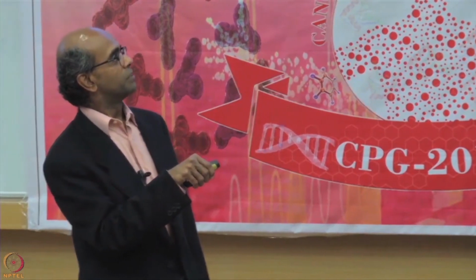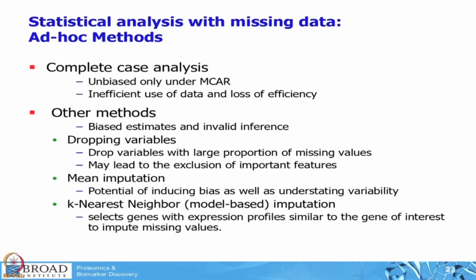So one way is throwing away things that have a large proportion of missing values. That may be reasonable. In other words, if you have something that is missing in more than 80% of your data, you can say that's way too much, I don't want to deal with it. So if a protein is missing in more than 80% of your data, you don't look at it. That makes sense because statistically there's not much you can derive from looking at a small set, and also you don't know how it's different in the others, so it may be okay to drop variables that are missing.